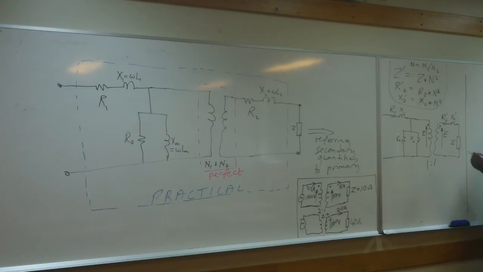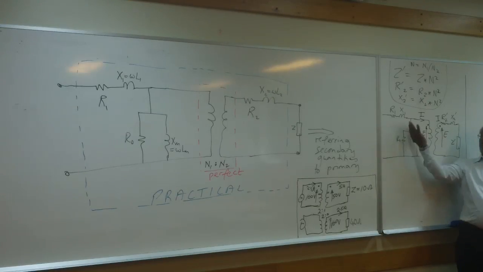With the current, if I call this current, I can give it any name. I think I1 is fine. Well, I'll just call it I for now. So this current is I. What would this current be on this side? It has to be I, because that's 1-to-1. So this is E, this is E, this is I, this is I. All that we've done here hasn't changed anything from the point of view of the primary.